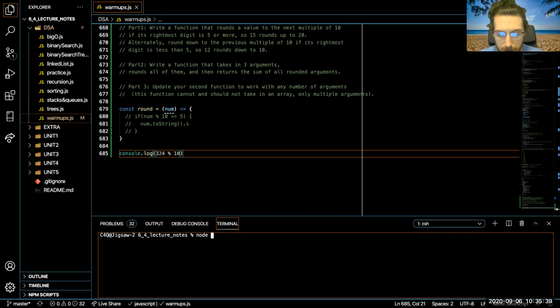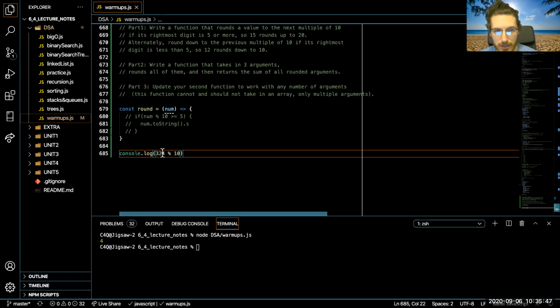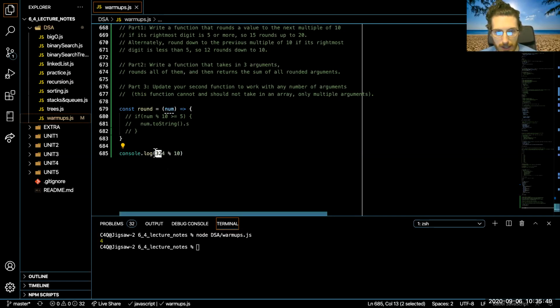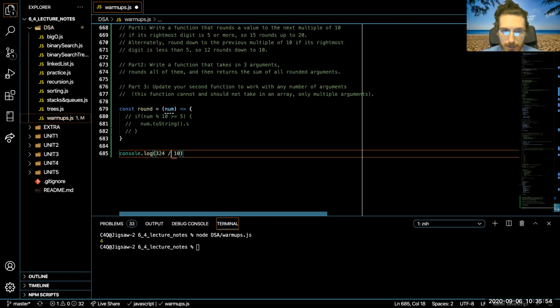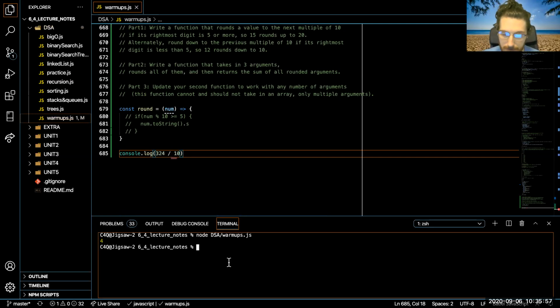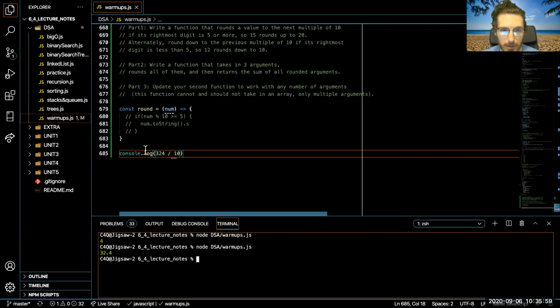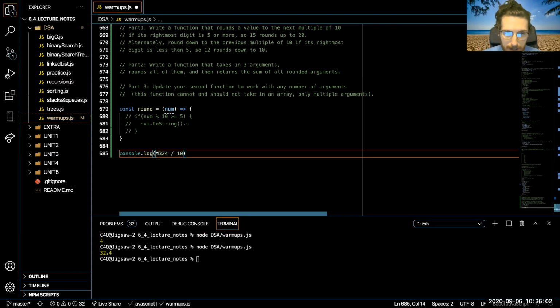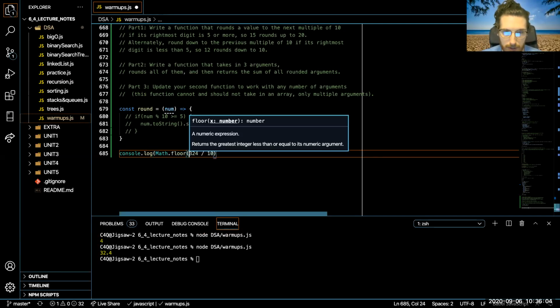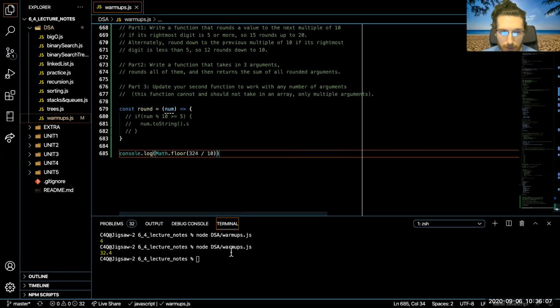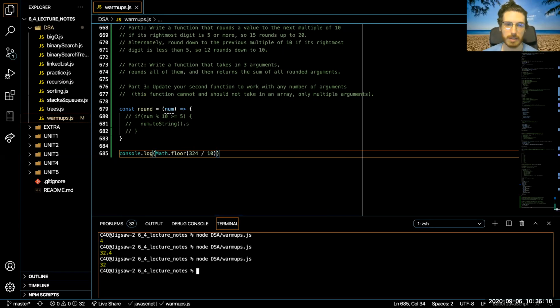So this is node, and we can isolate our 4. Now, if we want to isolate everything else without the 4, you can divide by 10 and round down, using Math.floor. So if you just want the 32, that's another way to go about removing a digit.